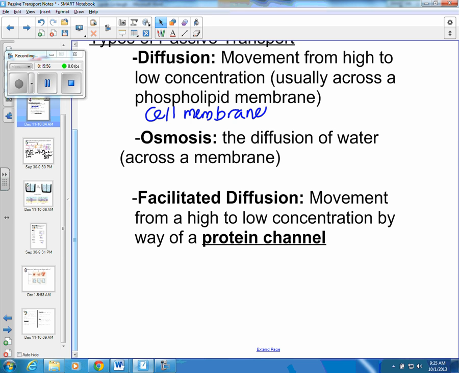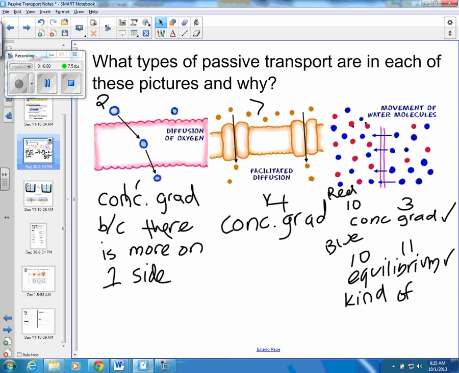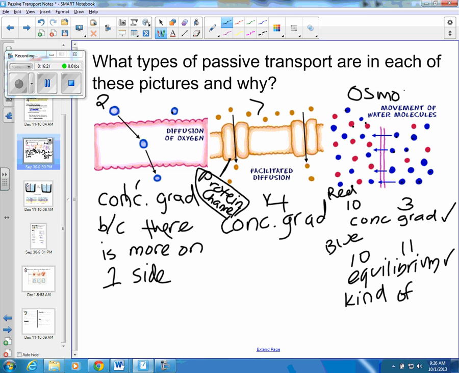Okay, I just want to go over some pictures with you. So here, where's the protein picture? Someone want to tell me what it looks like? It's yellow, it's in the middle. This is the protein. And we'll talk about this a little bit more. This is osmosis, so you might want to label it osmosis. I think I labeled it for you. So we have facilitated diffusion and diffusion.